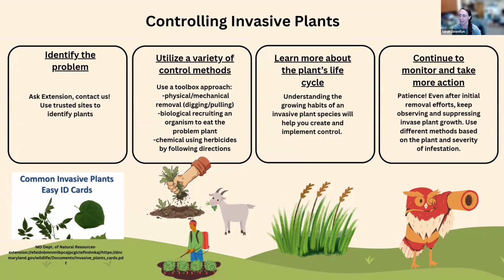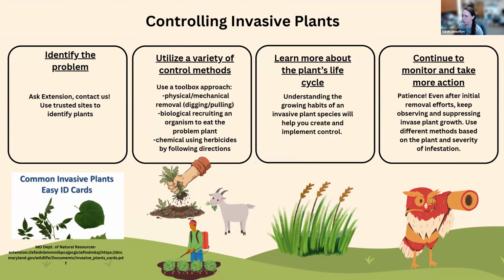And then the last-ditch effort would be a chemical, using an herbicide and following the directions on there. When we talk about using an herbicide, we could work together to decide what the least affecting plant killer would be. We don't want something that's going to kill all broadleafs. We're going to pick something that is only going to pick on that one plant. And it might take multiple applications. That's the tricky part about invasive plants. If it was super easy to eliminate them, then they wouldn't be invasive.